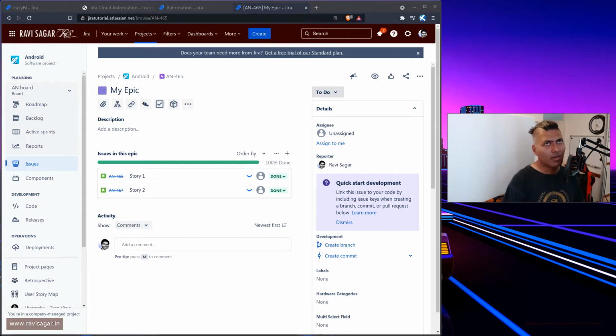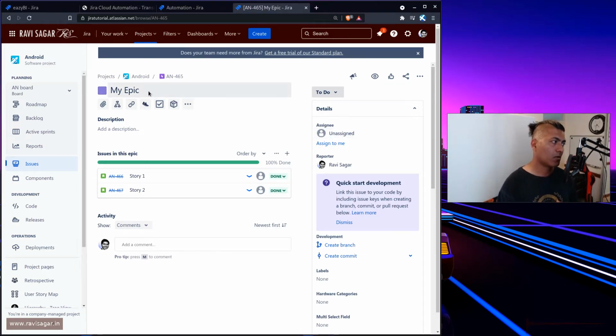Now, in Jira, each and every issue type, each and every issue will have its own workflow with a status. Now, if you look at, let us say, this epic right now, we have one epic called my epic. Yes, a very nice name. And the epic status is to do, but the stories under it, they are all done or they are resolved, right? Or basically, no further work is required. Now, this is fine, right?